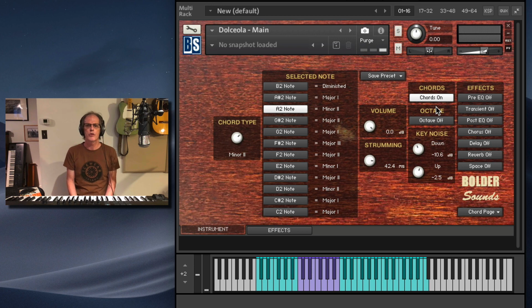It's fairly straightforward, but it gives the instrument, when you start playing with it, it takes a while getting used to the mapping and playing it in real time, but you can get a pretty unique sound using the chord octave.